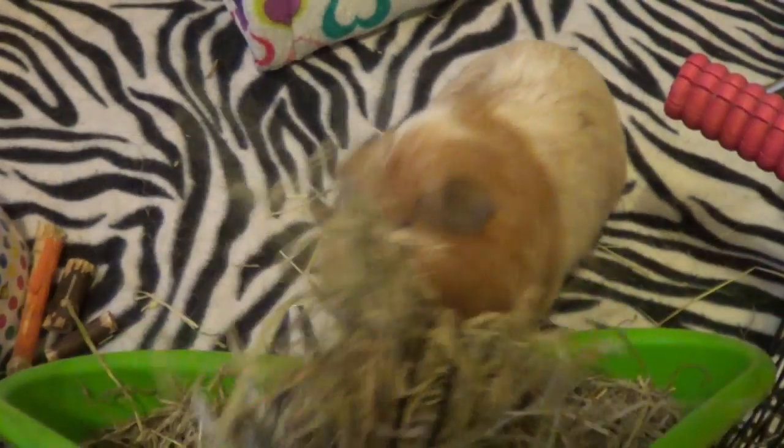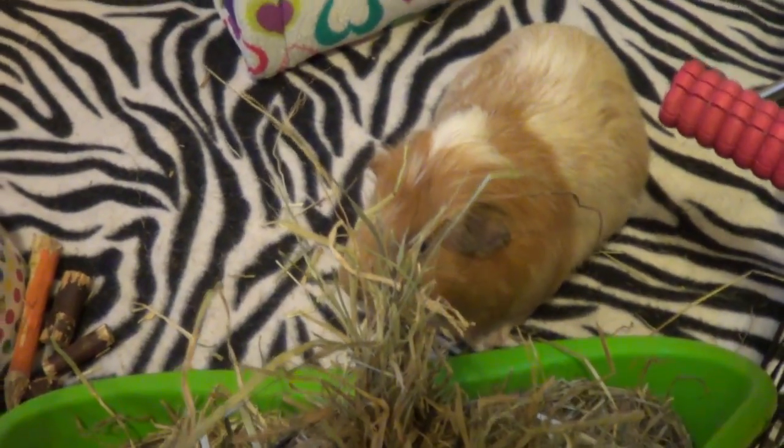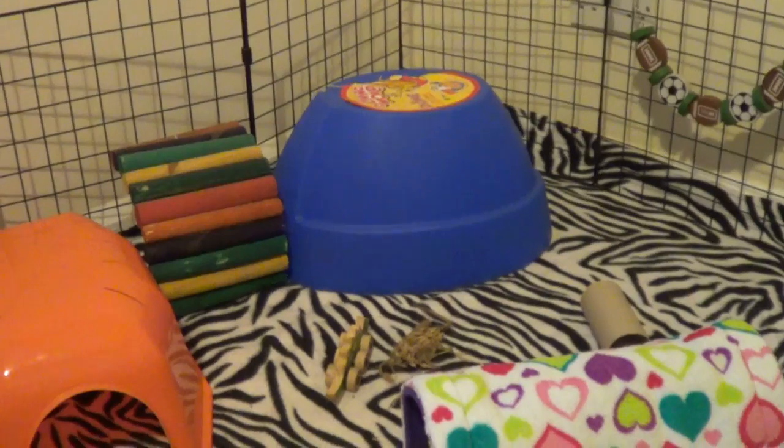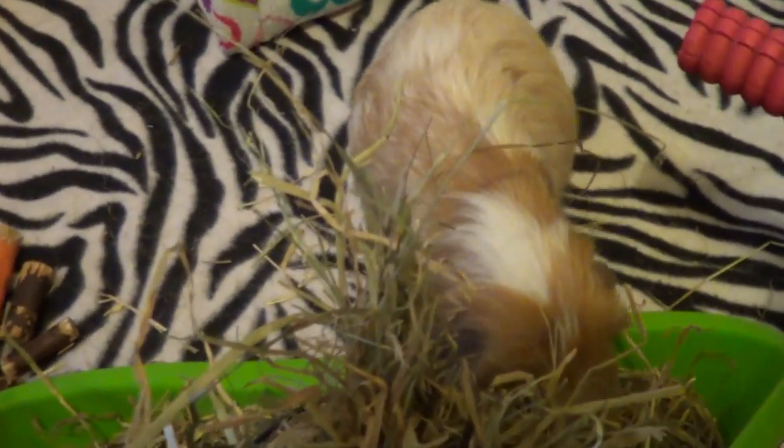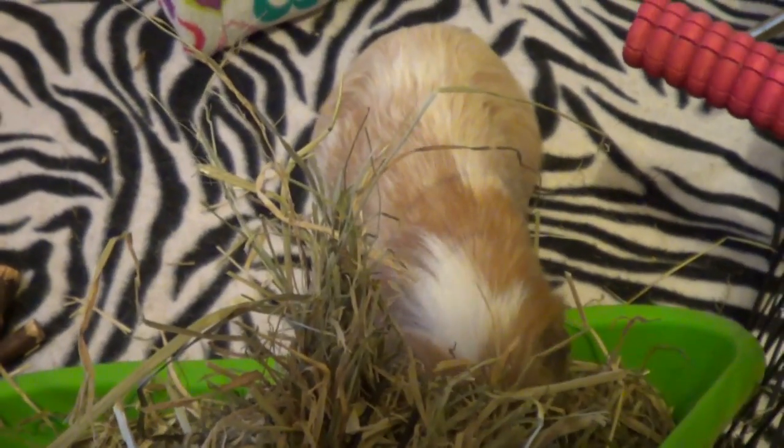So the hay should smell fresh, it should be quite green, it should have some soft bits and also some stalky bits, because that's what's going to grind down your guinea pig's back teeth, and they should have access to that 24/7.